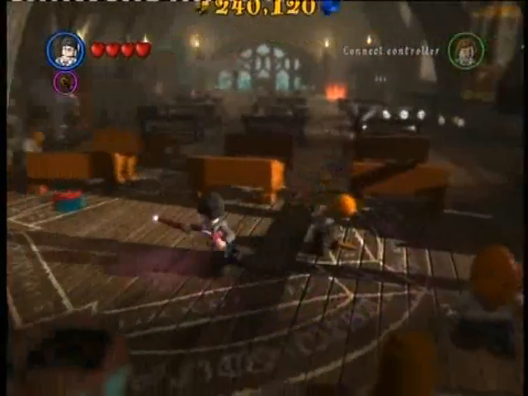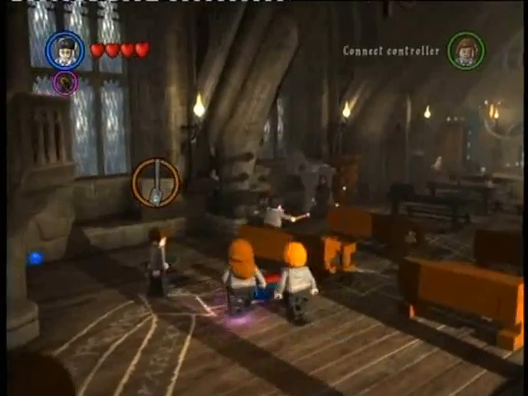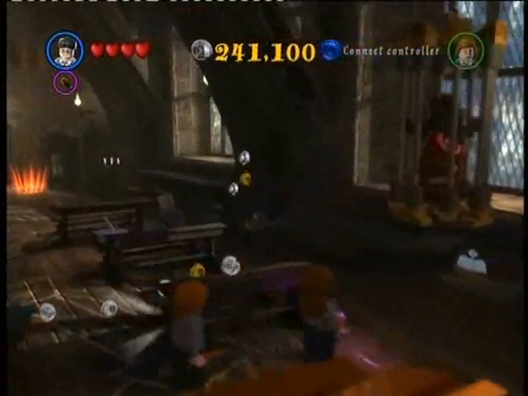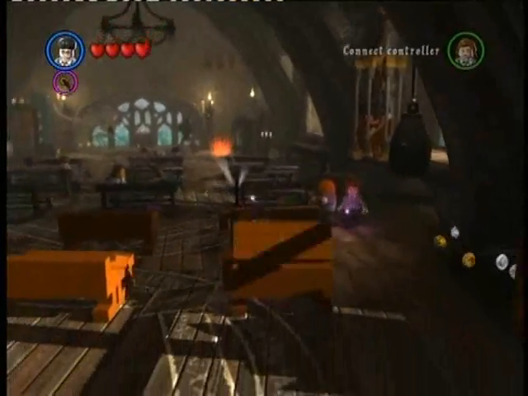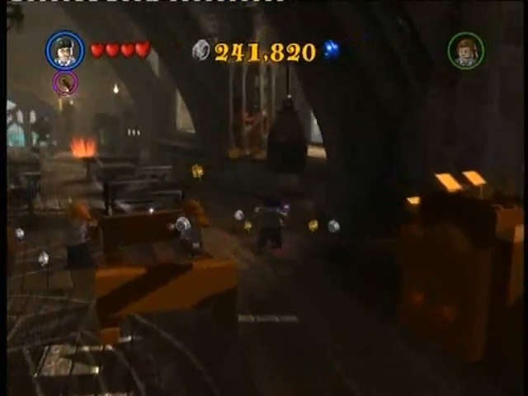Oh, we need super strength. So it looks like we're building a potion, ladies and gentlemen. Okay, how the hell did I not notice that? Harry picked up an ingredient. Oh, that was stupid of me. These desks give you a ton of studs as well.